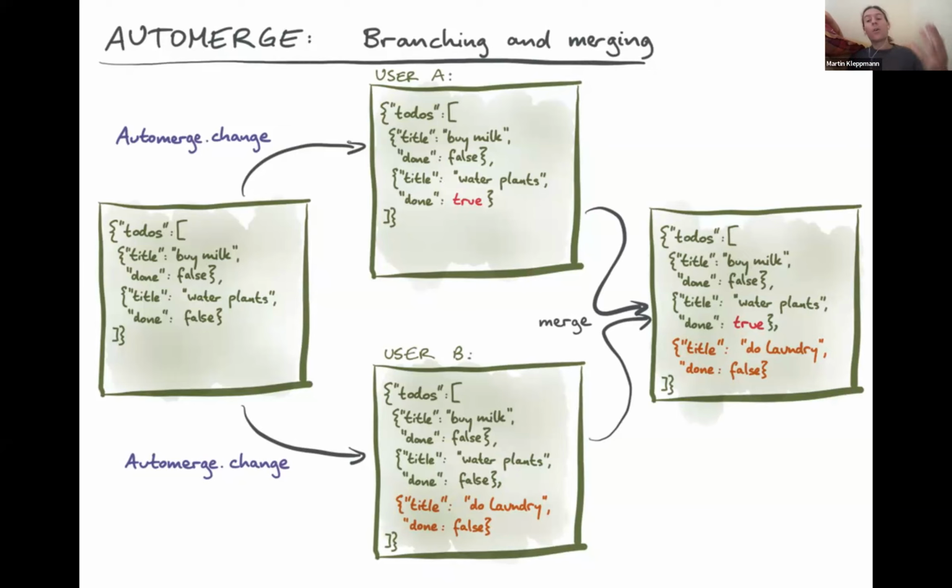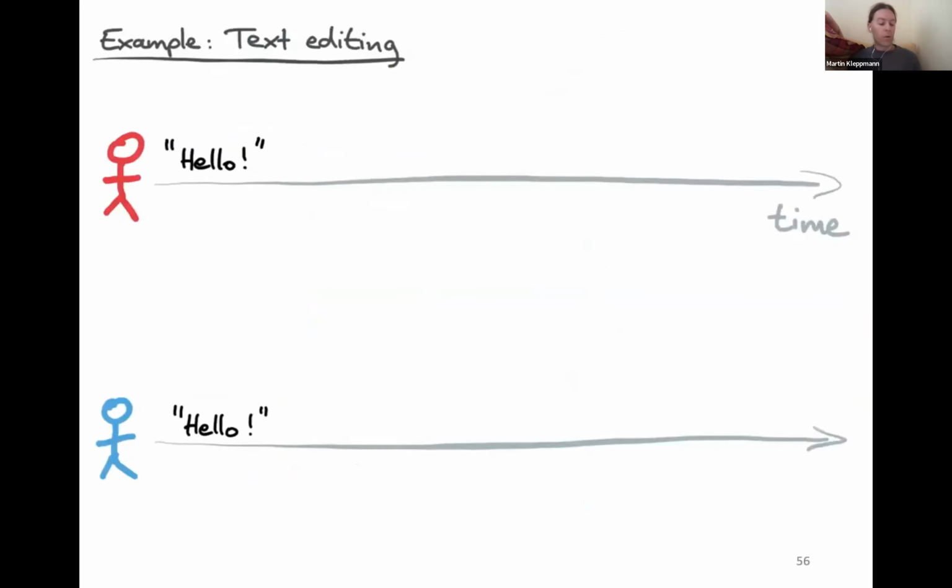But here I showed it to you with a JSON example. It can apply to other data types as well. So for example, you can also build a collaborative text editor using Automerge, or any application that's collaborative that involves text somewhere. So, if it's a presentation slide drawing app, that will have text on the slide somewhere, and each one of those text objects you could regard as a collaborative text object in Automerge.